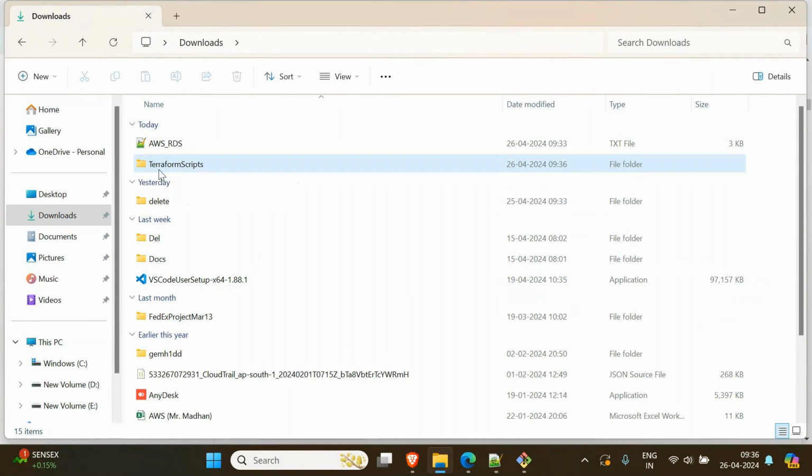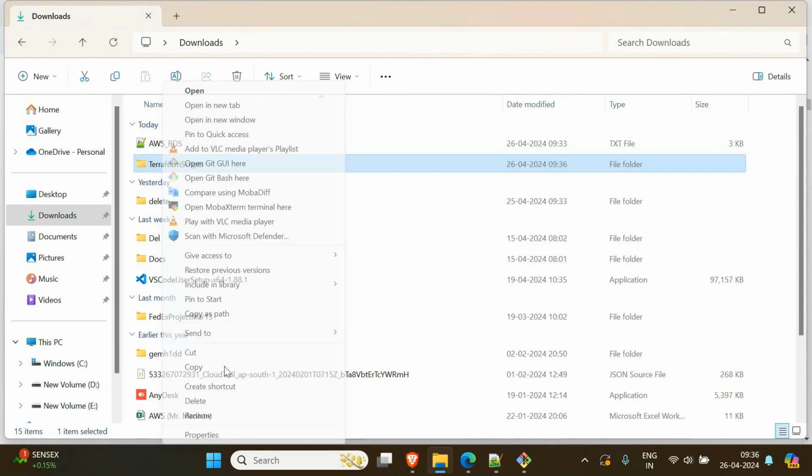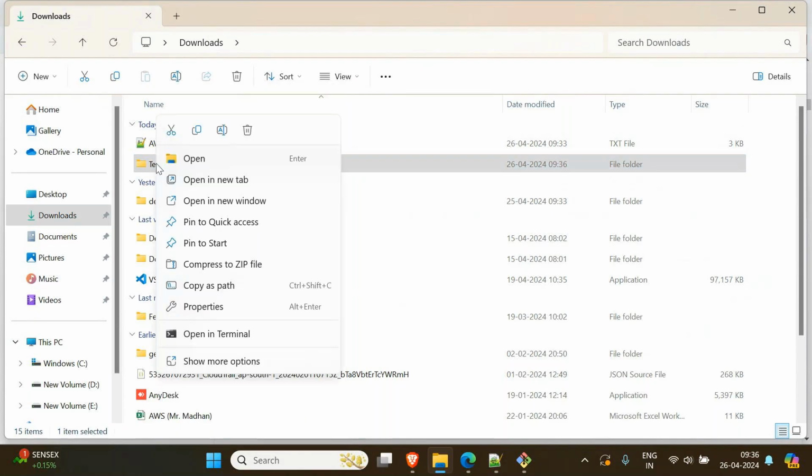On this folder, right click, show more options. Here you will see Visual Studio. It's not showing here. Okay, if it is not showing, it should show actually, but no problem. You just click here, open in terminal.